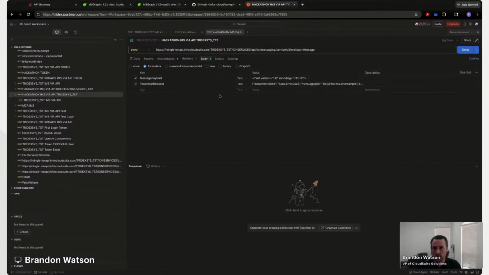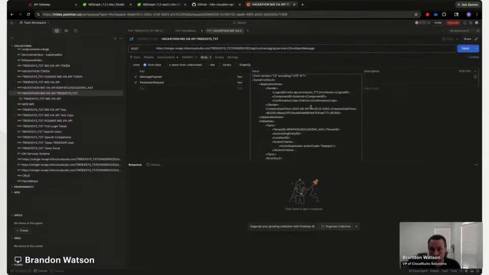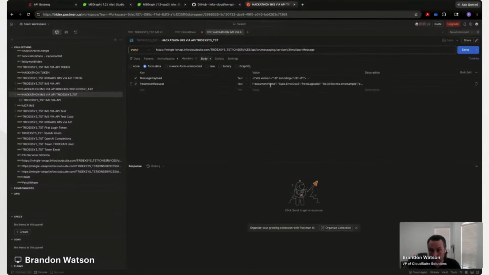And we did touch a little bit earlier on the IMS via API gateway and sending BODs to the ION bus. Once you have that connection point added and in a data flow, you could then use the multi-part message endpoint to send an XML payload with parameters to an ION endpoint, and that would then drop it on the bus. My data flow that is pointing to that connection point, IMS via API gateway, would pick it up and we would do something with it.